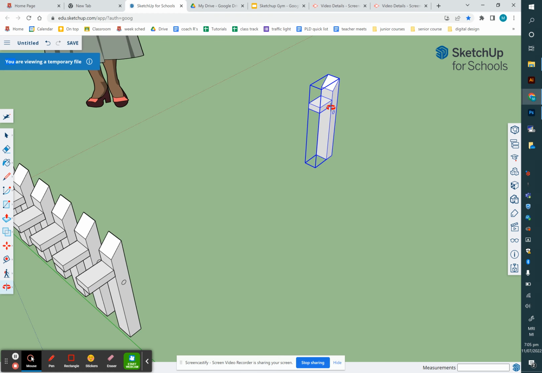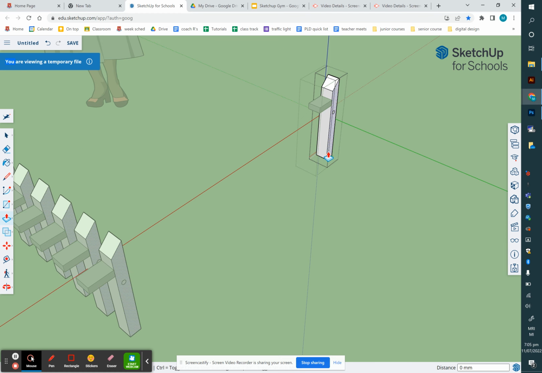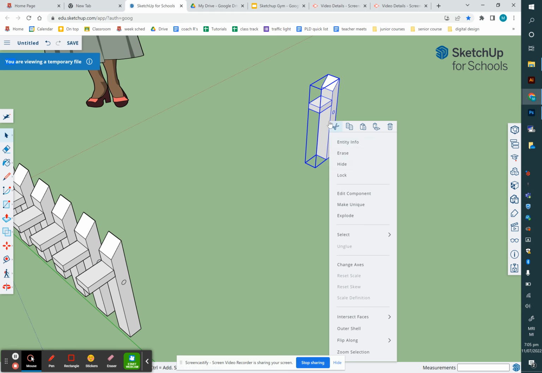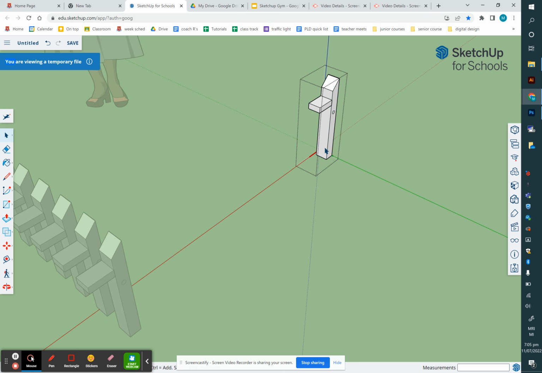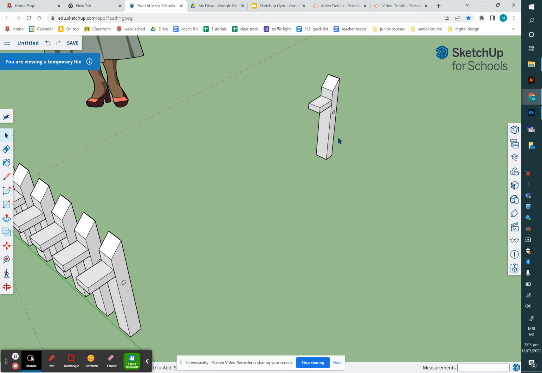This is still connected to these ones here, so something to note is if I make a change inside one of these, you can see it making changes to the ones that I made originally. So the first thing to do is make sure that we actually make this unique and just do a wee test to ensure that nothing I do here is actually going to affect anything else. So it's not, so we're good, and we can come back out in the clear.